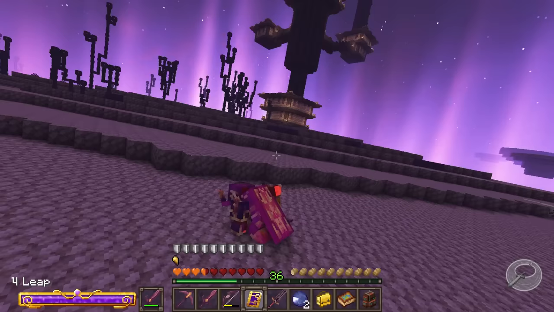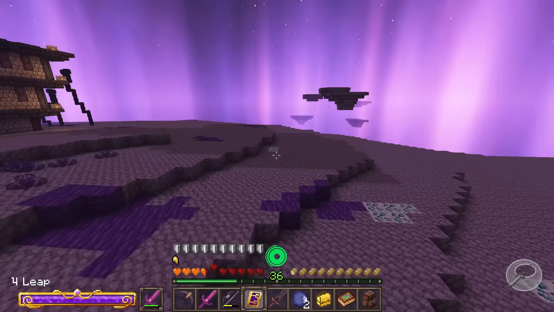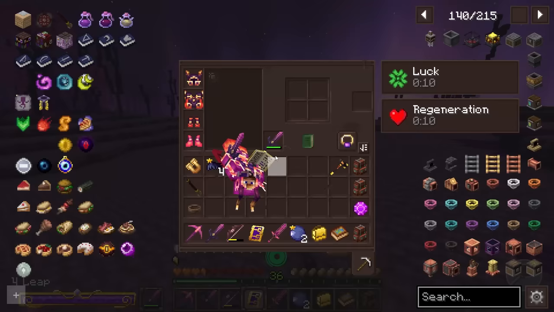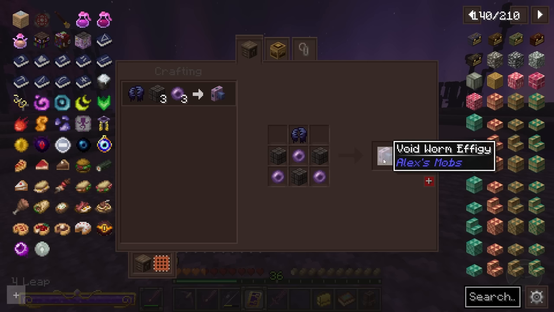And there's the other item. So it does drop a couple of items that are pretty cool, actually. All right, let's see what we got. We got the eye, so the void worm eye, and we got void worm mandibles. And all of these are used to make some cool stuff. So this is part of the worm beak, which is used to make the worm effigy. And I think this does damage to mobs, if I remember correctly.